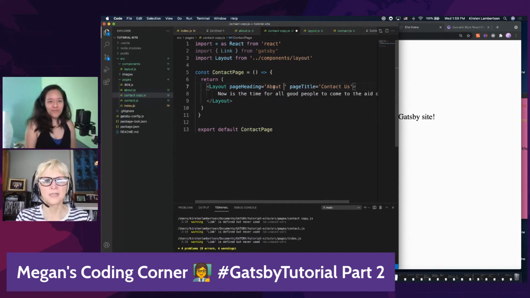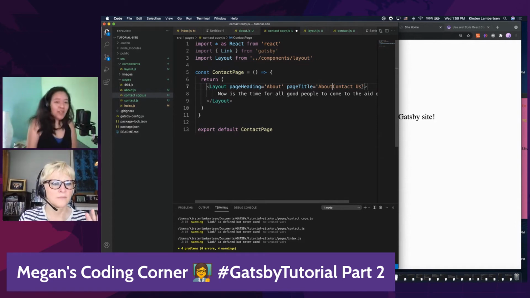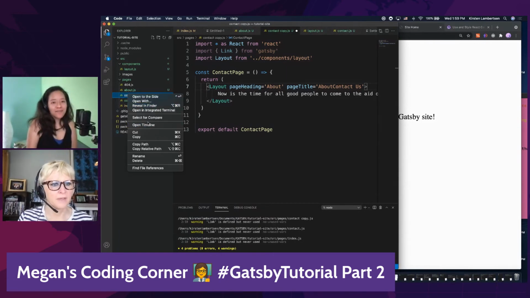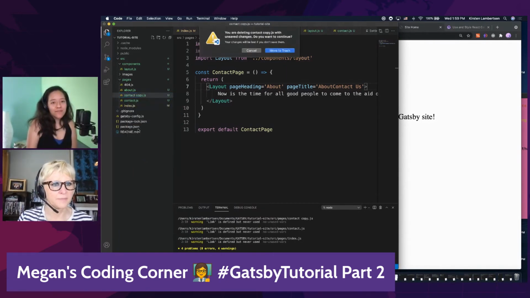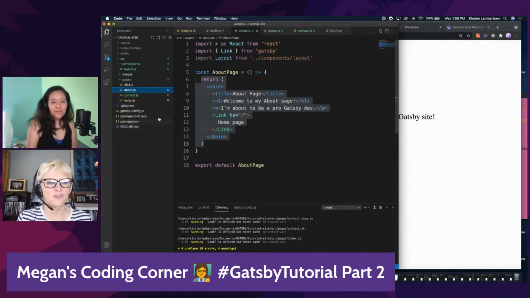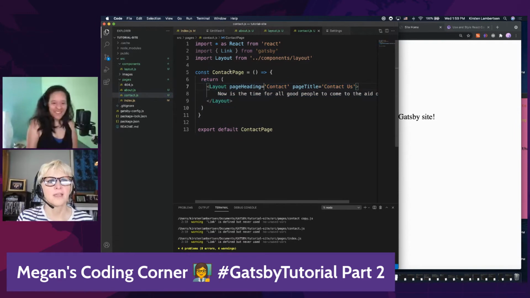It looks like right now you're in a copy of your contact page. I accidentally copied it when I was doing all that stuff. Okay, hold on. Can we delete? We can. Yes, we want to delete that. Trash that. Okay. Let's try this again.